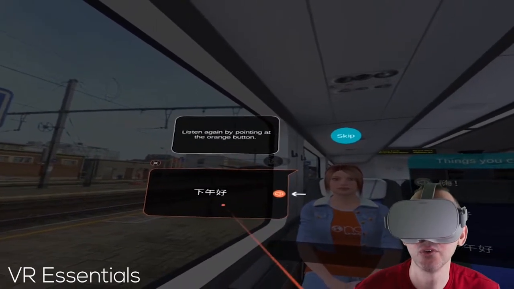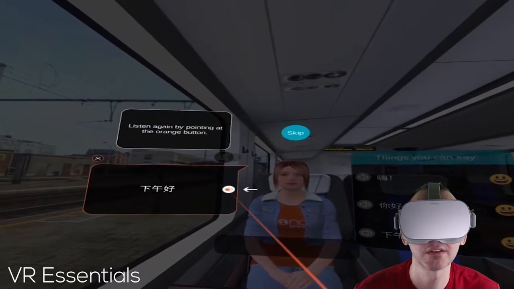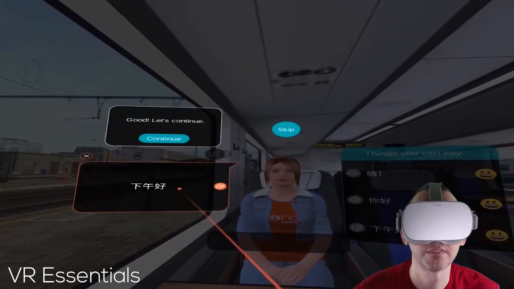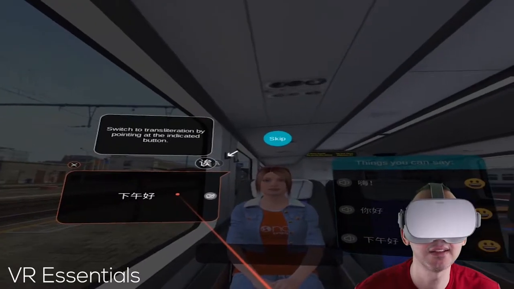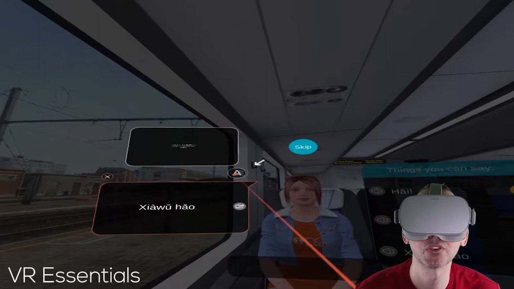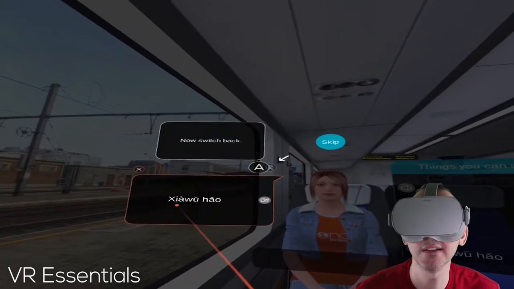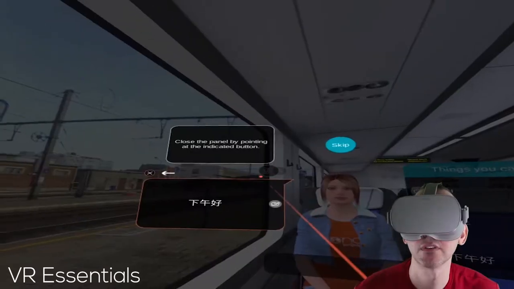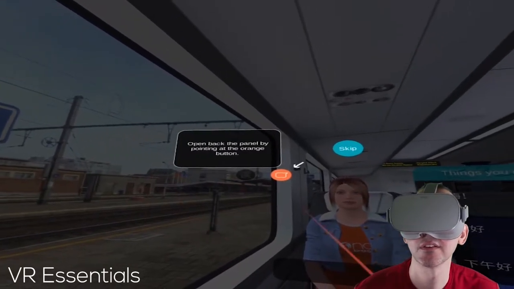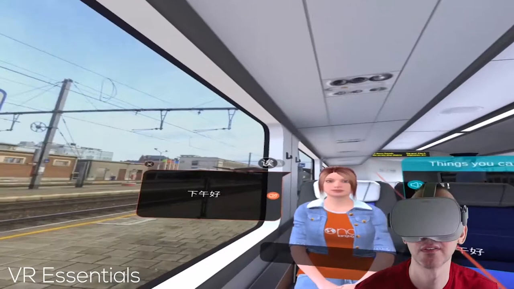下午好. Okay, so you have the Chinese characters here and then here. So you click on the sound that she's going to make. 下午好. So they're just taking you through basically the tutorial as to how to use the app. Because I did the update recently, they're asking me to do this, so it's great that I get to show you. So I can switch from pinyin, which will show me like this, or I can switch to hanzi, which is the Chinese characters. Okay, all right, let me close this. Let me close that. And here you'll see what you can say. So I'll just skip this.